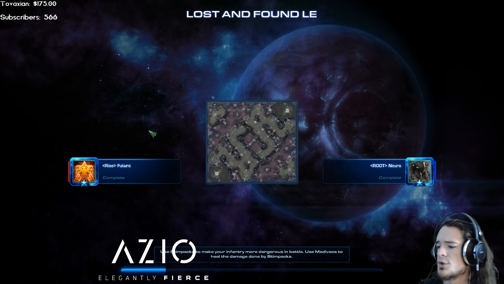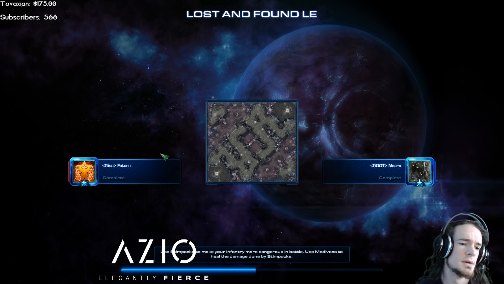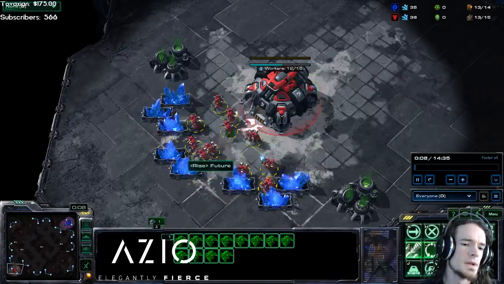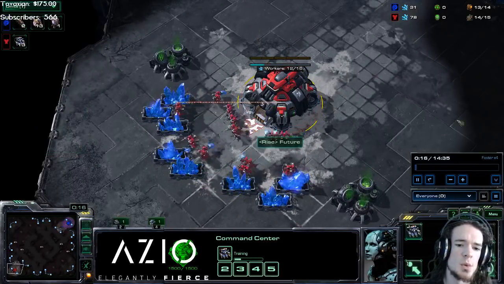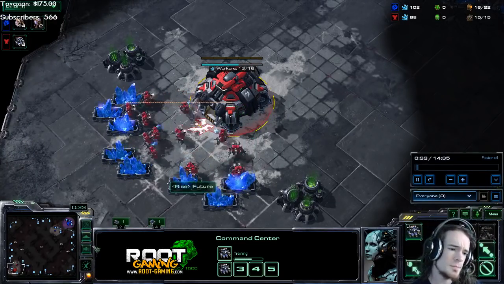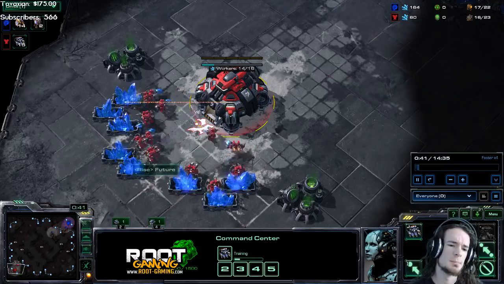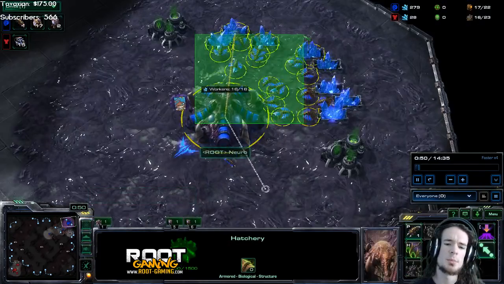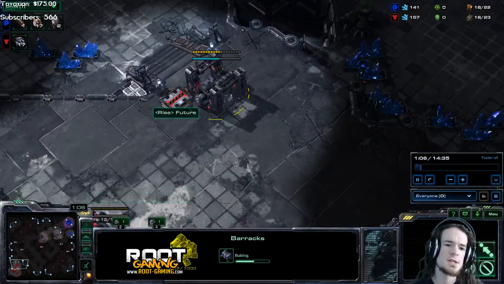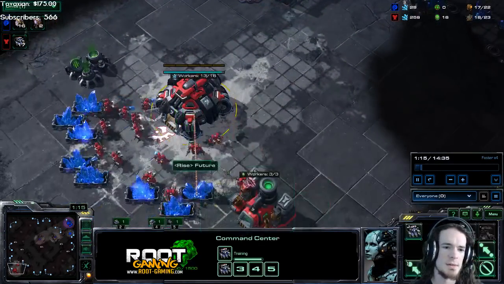This is against Future. Future is an awesome young Terran from NA. He's been improving real fast. He actually qualified for Challenger for WCS. So we're going to be looking at both players here and what their production looks like. How are they spending their money in this game?